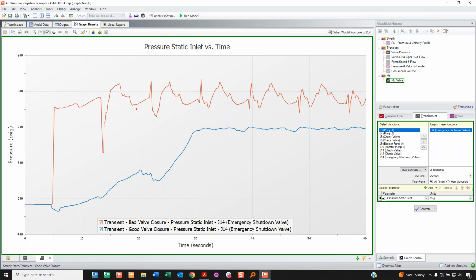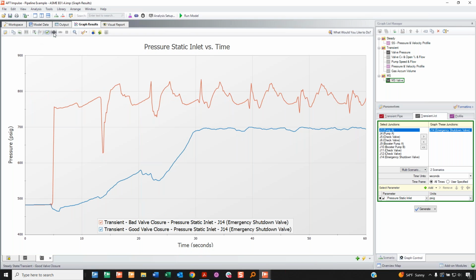In any case, the red graph is showing the bad valve closure, where I'm just closing it over 5 seconds, not concerned with how I might be closing it. And we have pretty high pressures, and we're going to violate our design alert of 770. With multi-scenario graphs, there's no design alert option like there is in the single scenario one, because we just don't know if the design alert might have changed between scenarios. It's kind of the nature of scenarios that things can change. So anyway, you kind of have to use your imagination when you're doing the multi-scenario side.